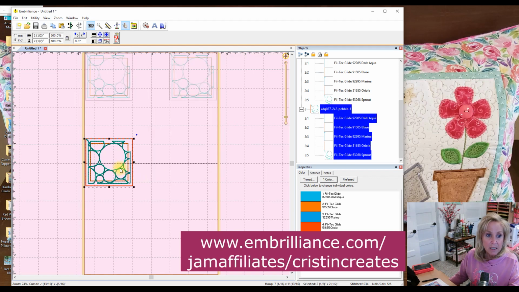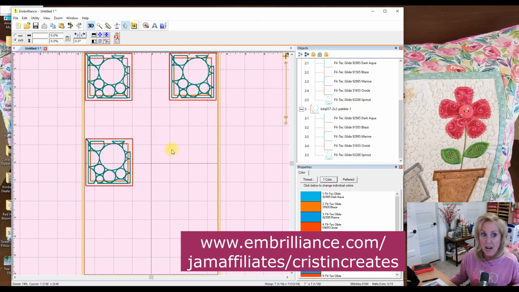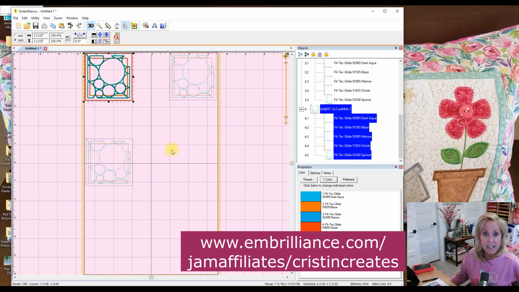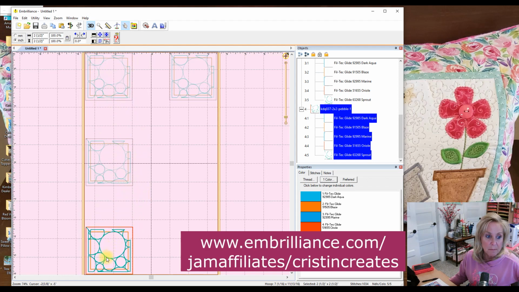All right, so now I'm going to click on one of these. It doesn't matter which one. Actually, you don't even have to do that. We've already got it highlighted from before. So I believe I can hit Control V, like victory, to paste a 4th one. All right, so there's the 4th one. So I'm going to go ahead and bring this down here to the bottom left. And remember, I'm going to want to keep in mind that these first 3 are the same of that pebble.